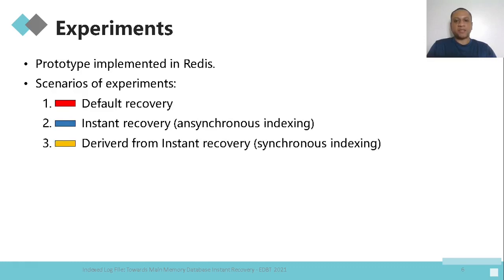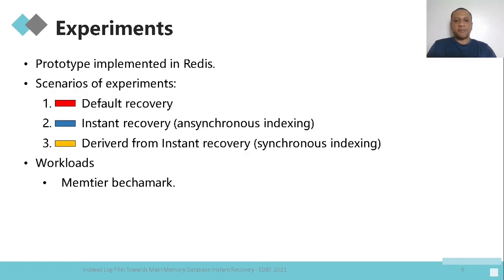To evaluate the indexing cost during transaction processing, the third scenario is an approach derived from the proposed instant recovery approach in which transactions must wait for the indexing of log records, that is, a synchronous log indexing.